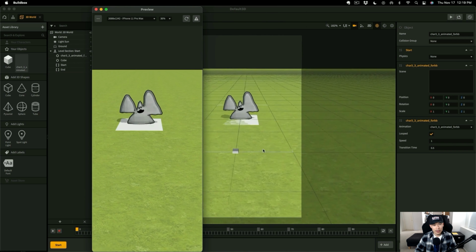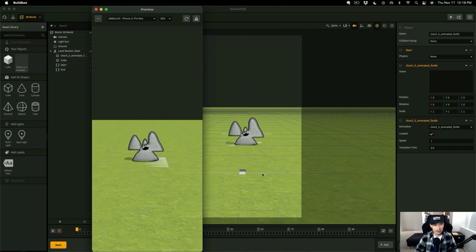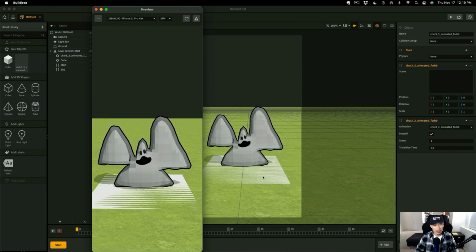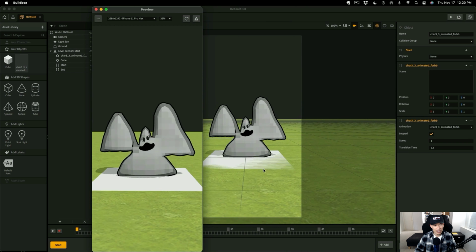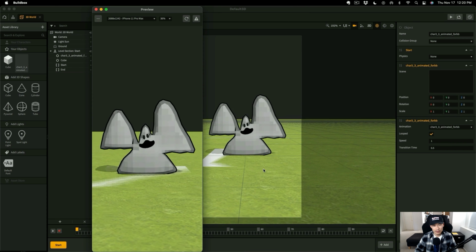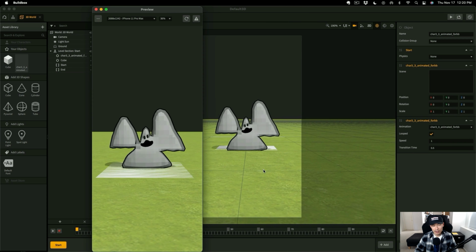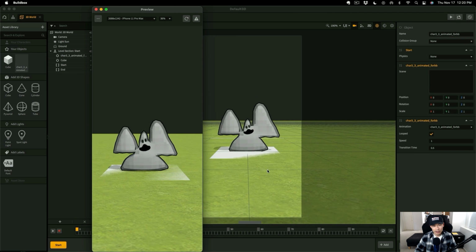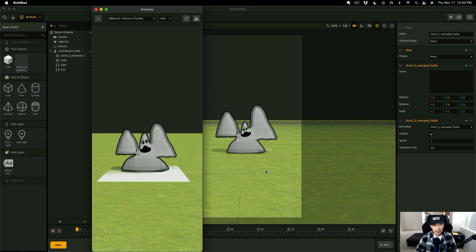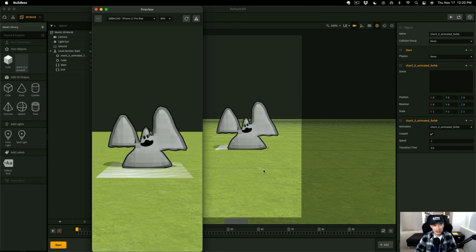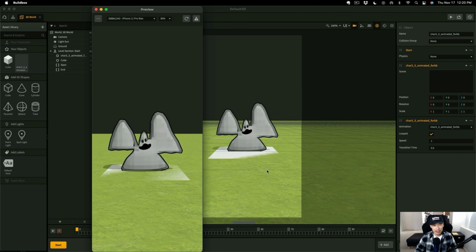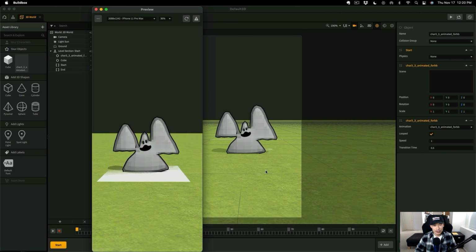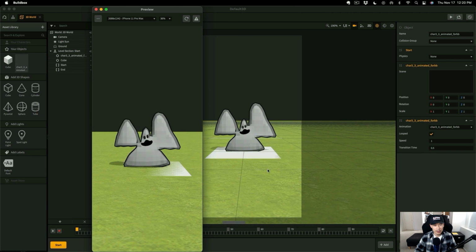Adjust the view so we can see the front of the character. Zoom in, we can see more of that nice mouth that I created in Blender with the texture. This is one of the benefits of having the mouth on the texture right on the body mesh. The mouth actually moves with the arms and it looks like the mouth is animating, but it's not. It's just the mesh being deformed in place.